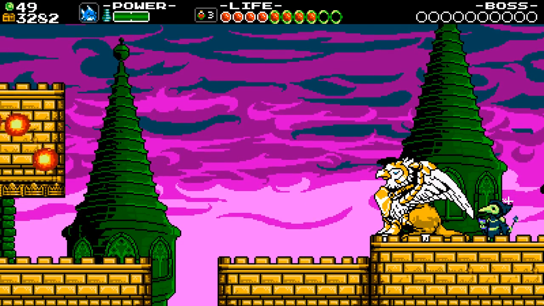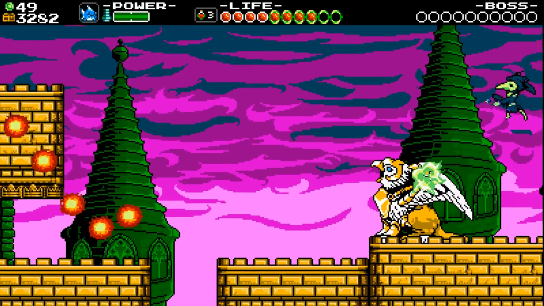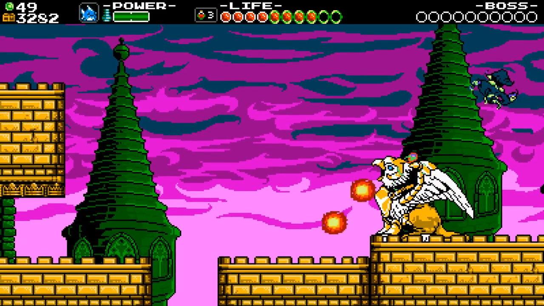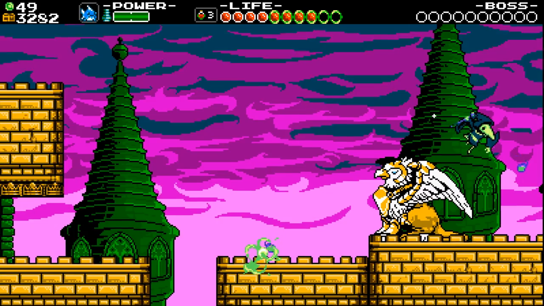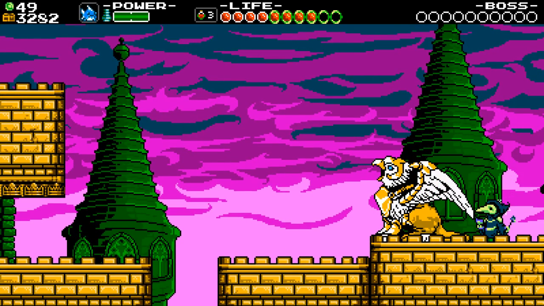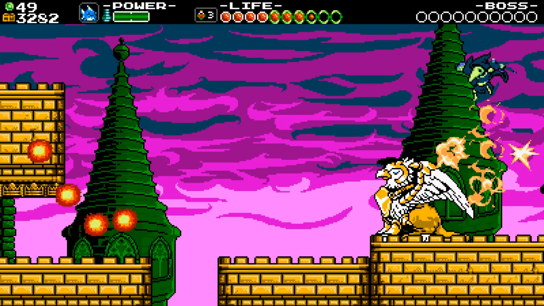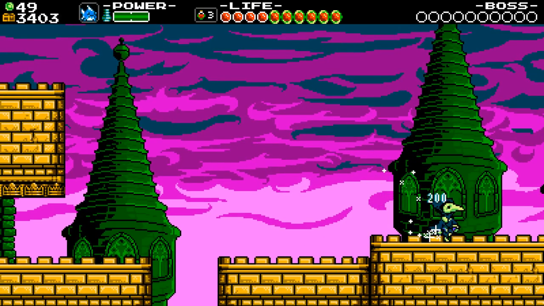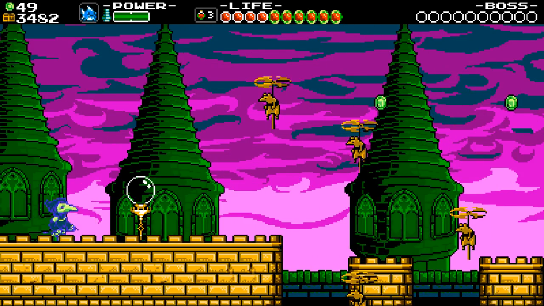Not Phoenix, Griffin. There we go. So I can hit him from behind. I can totally cheese it. Yeah, I'm a cheater. Look, I think it's in character for this guy. I feel like Plague Knight would do that. That's an in-character type of attack.